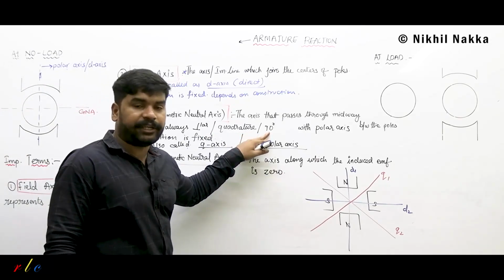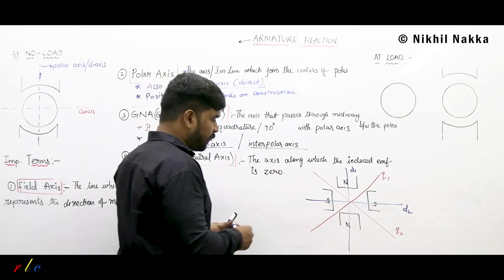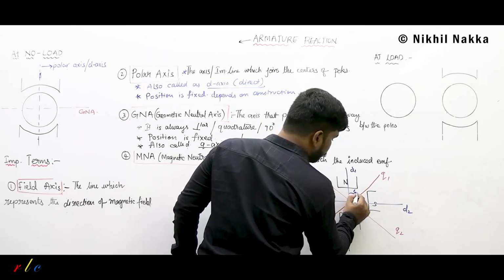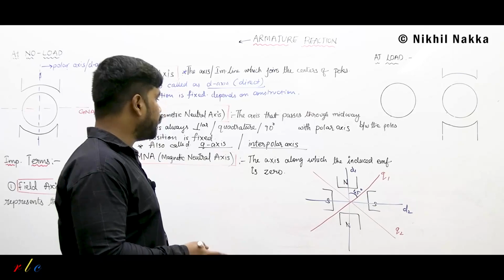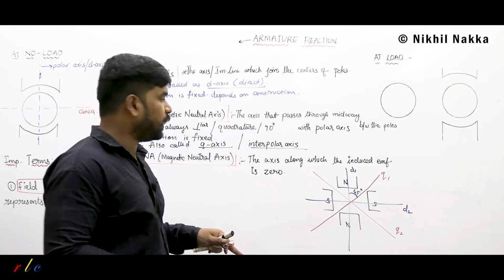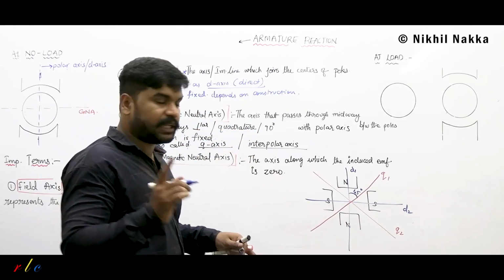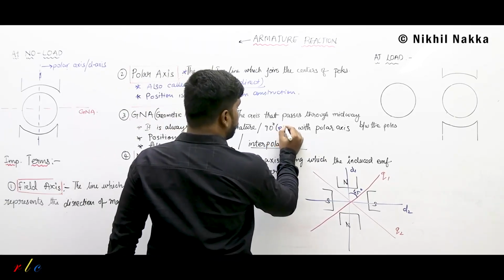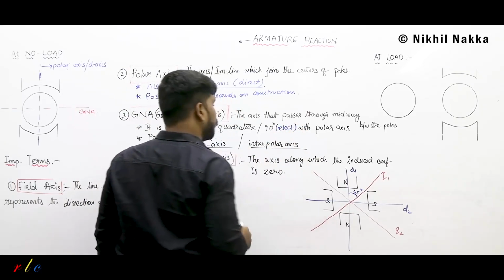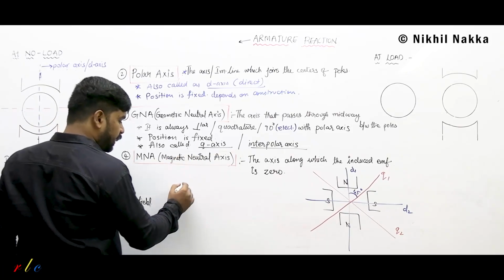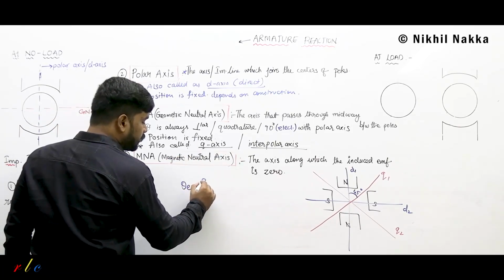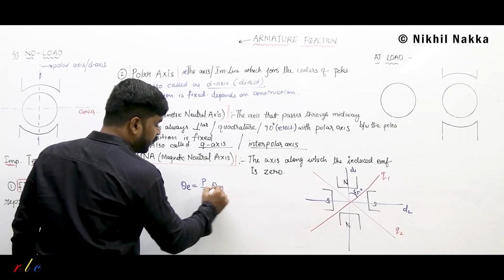Now, what about this statement? I am telling it is 90 degrees, but if I am seeing here for a 4 pole system, how many degrees am I getting here? 45 degrees only. How can we justify? You see, this 90 degrees quadrature perpendicular which I am telling is not just mechanical degrees, but 90 electrical degrees. How can you say electrical degrees? You already know the difference between mechanical degrees and electrical degrees: electrical degrees is equal to P by 2 into mechanical degrees.